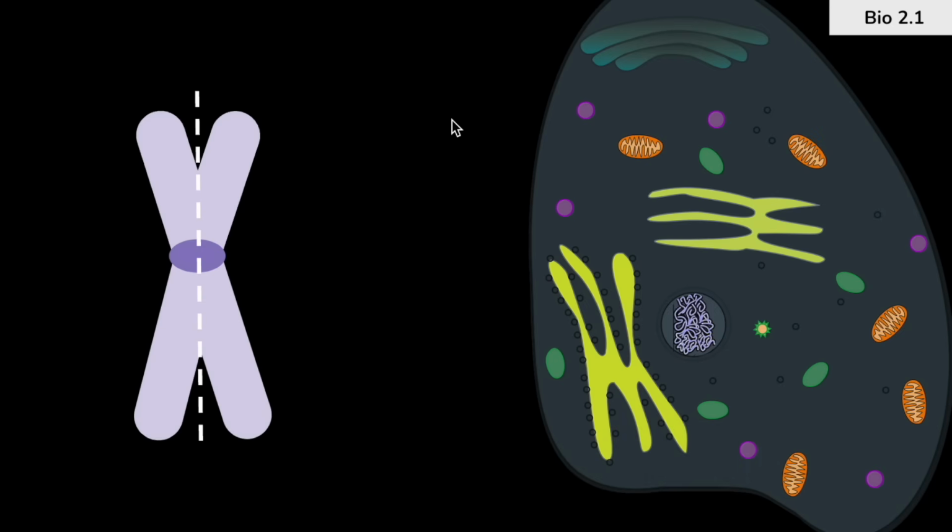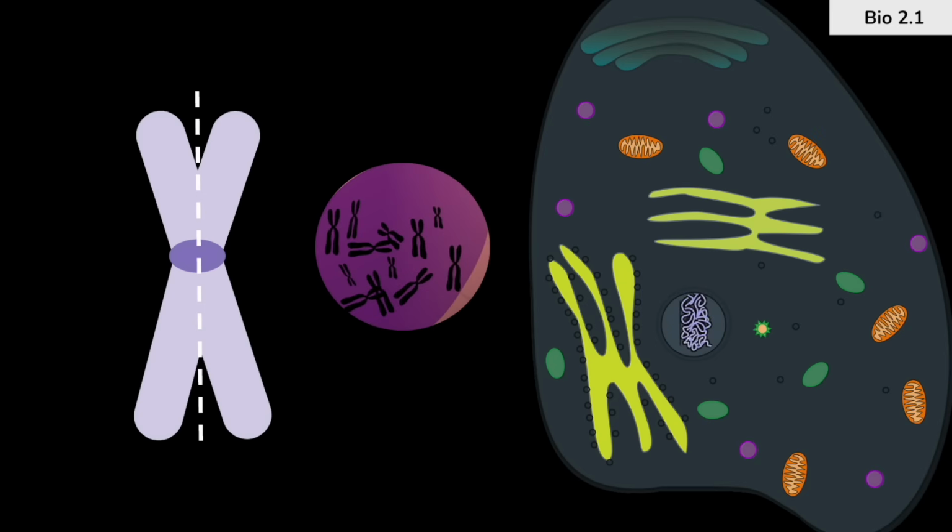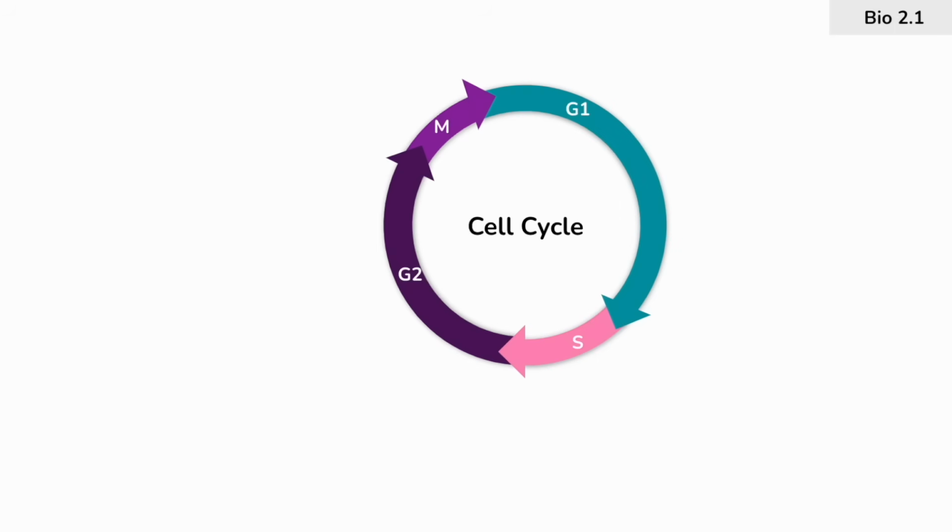And then one single duplicated chromosome looks like this X or butterfly figure. And then the identical strands of DNA on either side are called sister chromatids. So this is a sister chromatid, and this is a sister chromatid. The whole thing is a chromosome, and this here is chromatin. So if you need to go back and review that, that could be helpful for you. Now, before cell division, the DNA will condense into chromosomes, like we see here. And that is part of the cell cycle.